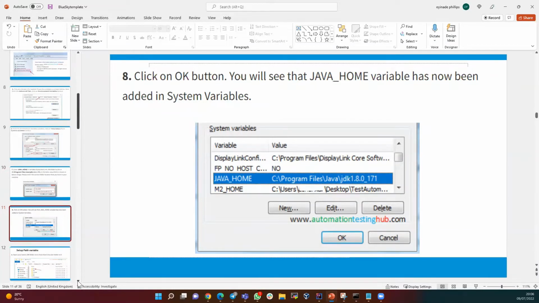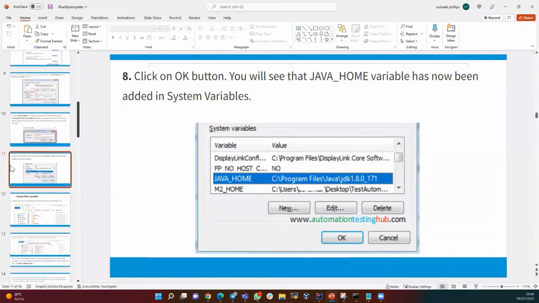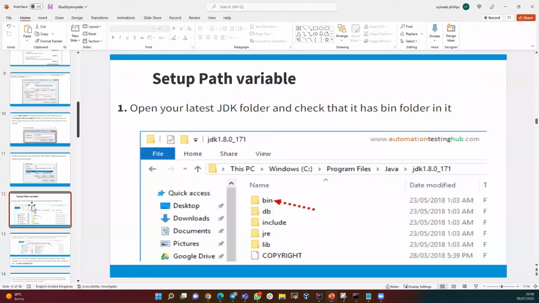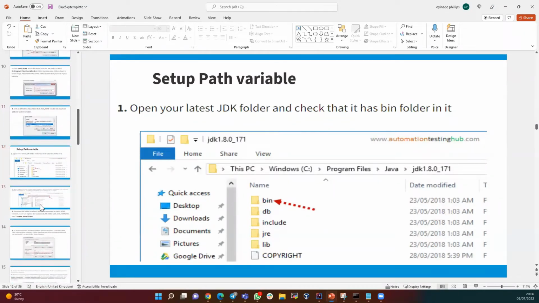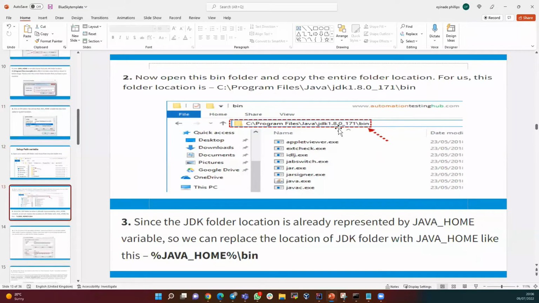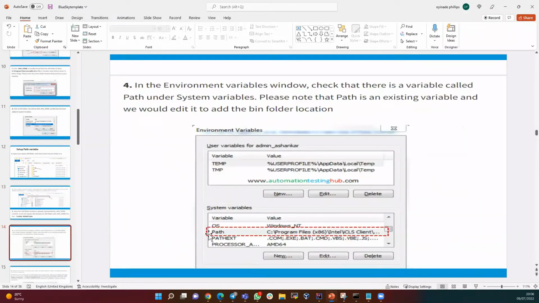Then you need to also set your path variable as well. For you to be able to do that, you go back to that location, but at this point you need to include the bin right at the back of it, and that is what you need to copy. So we go to the path, which has been highlighted, and click on edit.